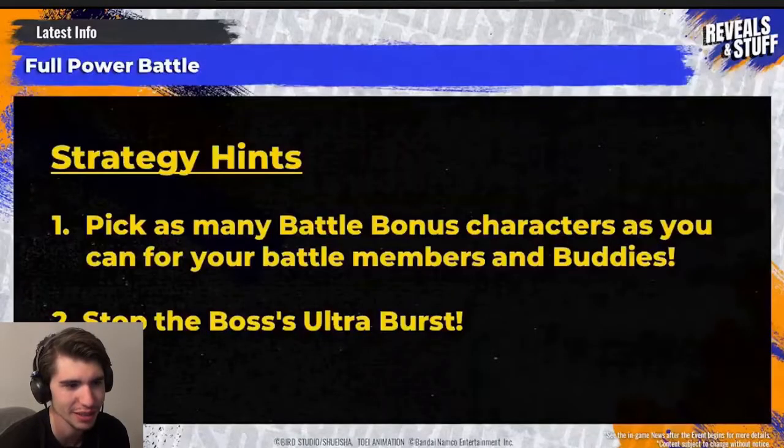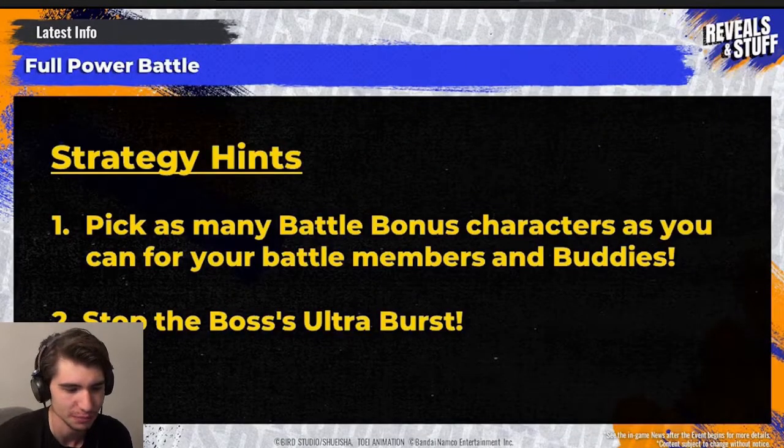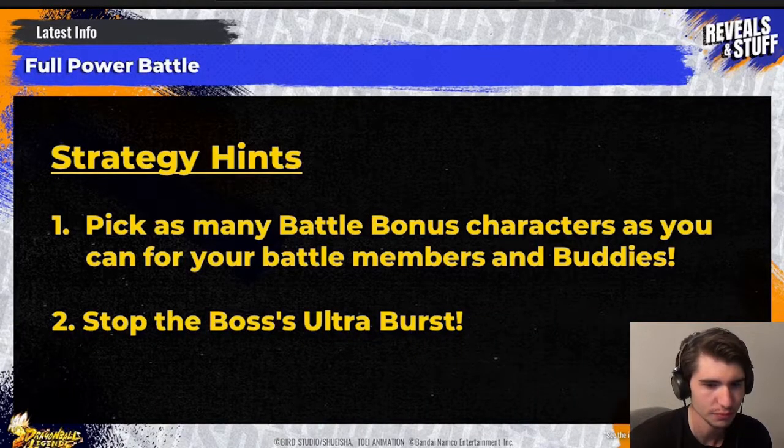This is such a difficult event. Do you have any advice for players? The two most important things are party composition and figuring out how to stop the boss's Ultra Burst. The AI is still stupid.